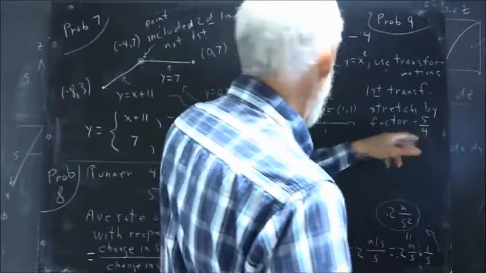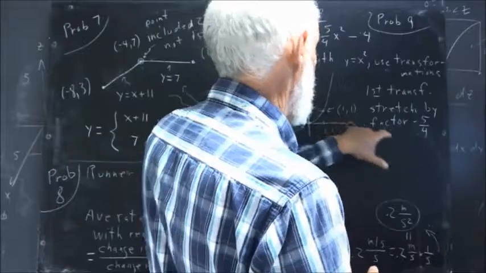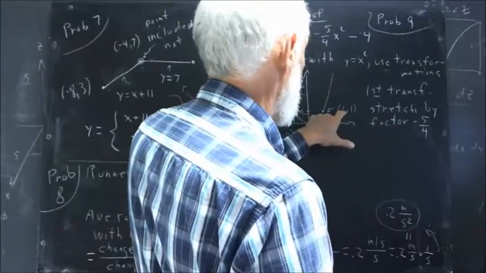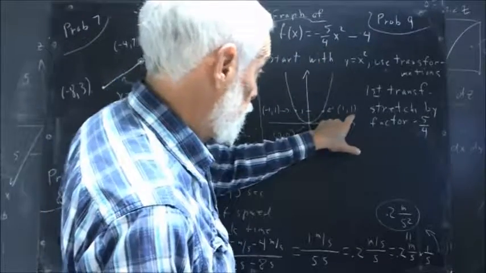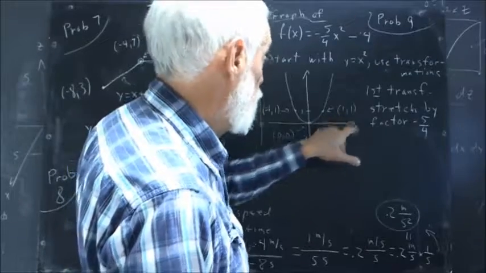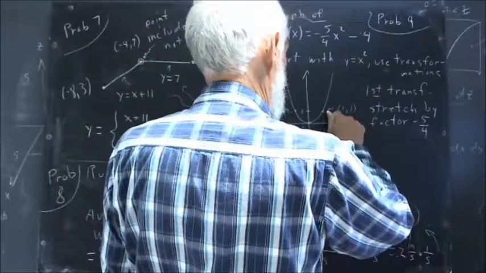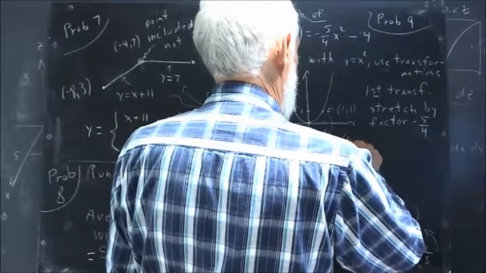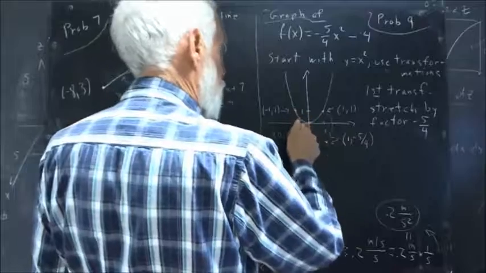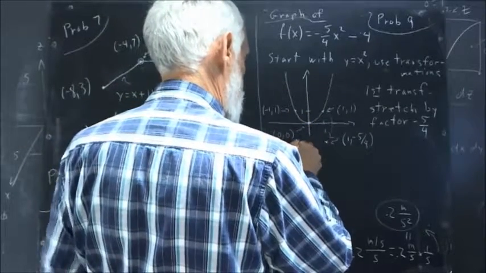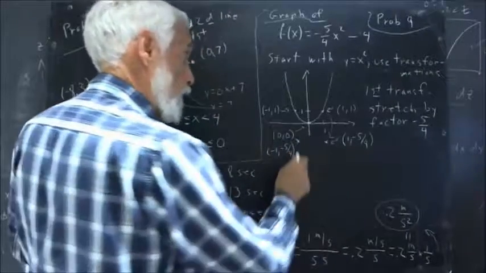Now when we do that, what happens to our 3 points here? Well, that means we're multiplying x squared by negative 5/4. The value is the y value, so y is going to be multiplied by negative 5/4. So the y value 1 on the point 1, 1 is going to become negative 5/4, so that the point 1, 1 comes down here to the point 1, negative 5/4. And the point negative 1, 1 is going to come down here to the point negative 1, negative 5/4.